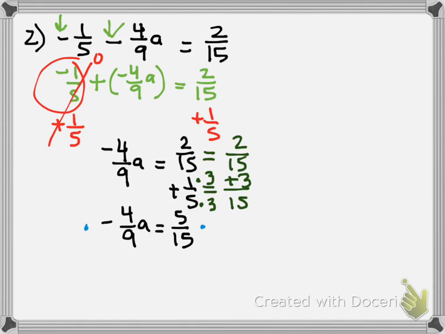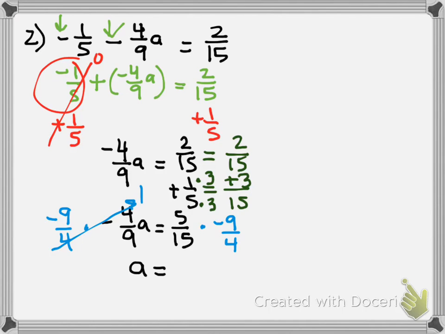What we're going to do is multiply by the reciprocal of negative 4/9, which would be negative 9/4. We're going to multiply both sides. So anytime we're contending with fractions as either a coefficient or a constant on the other side, instead of doing division, do multiplying by the reciprocal. When I multiply by reciprocals, I get 1. That's my inverse property of multiplication. And then I get 1 times a is a. That's my identity property of multiplication.